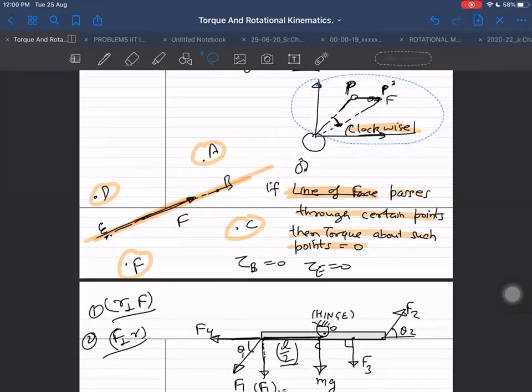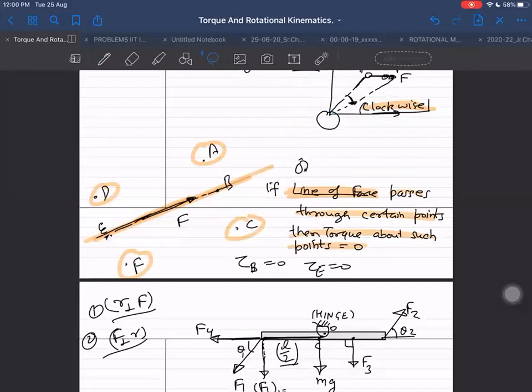About A, the cross product direction is anti-clockwise, sir. Direction of cross product, anti-clockwise at A. And C is clockwise. He is saying by direction of cross product, but I'm telling you, don't confuse yourself by the cross product, because you can also say the direction of force.